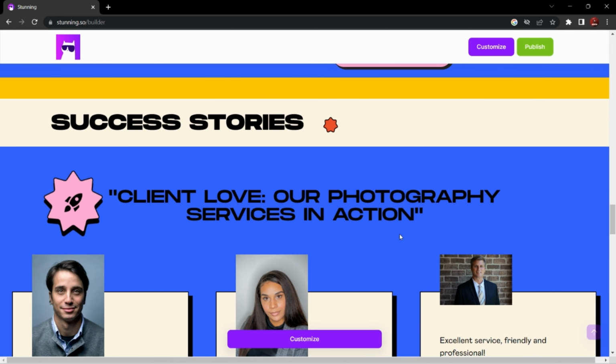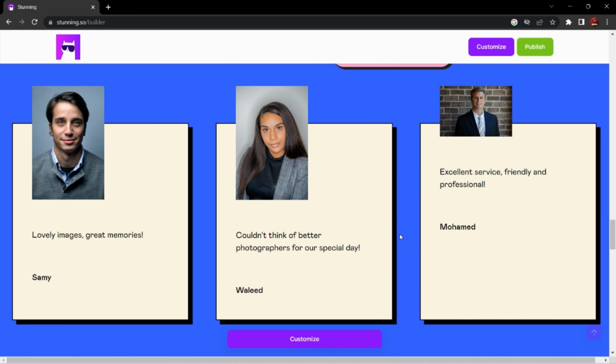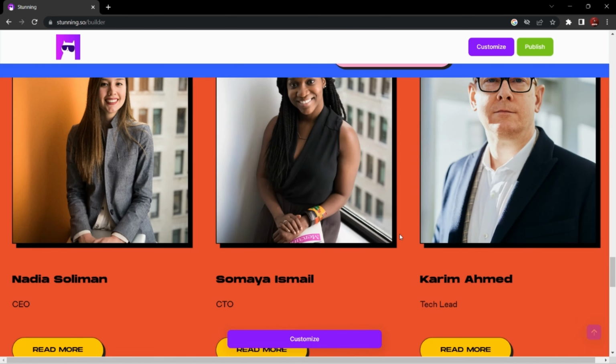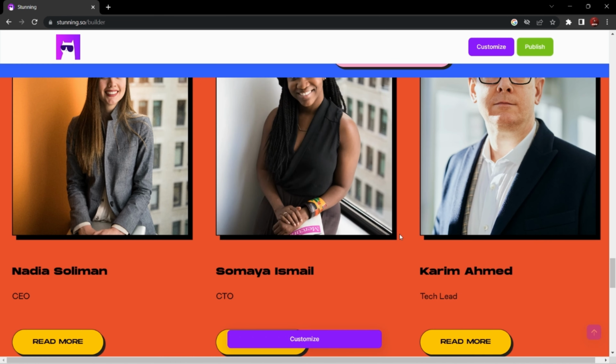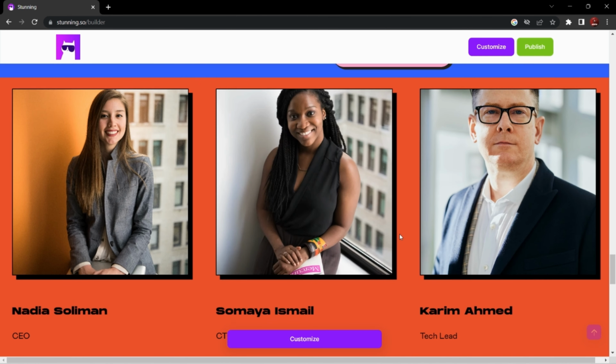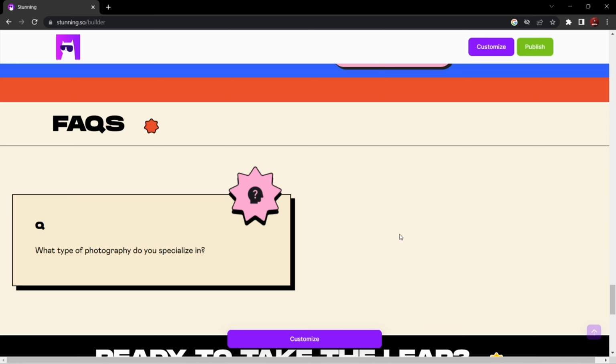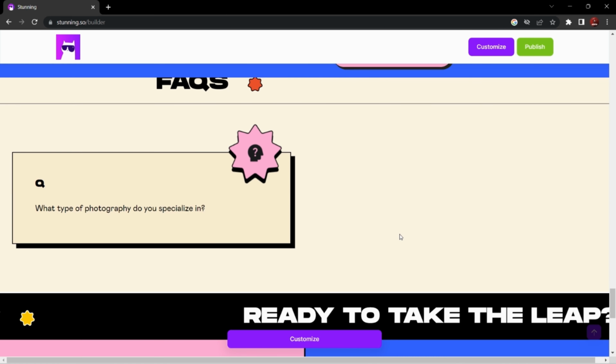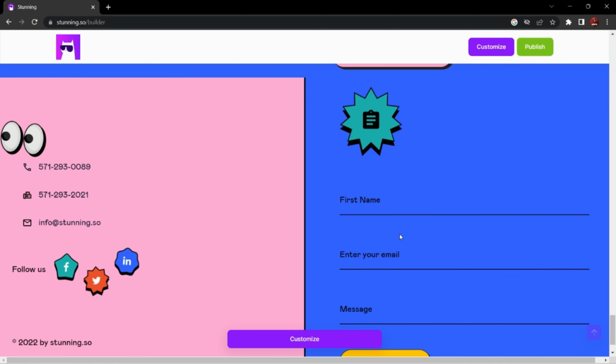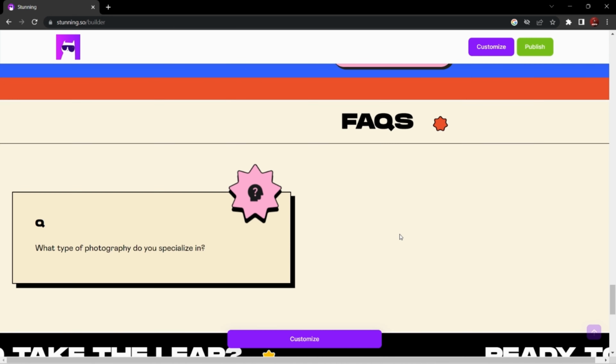After that, in this section, you can put some of your client reviews. And in this section, you can upload your team profiles, their images, etc. After that, we have frequently asked questions section. And the last page is about us. You can edit these things and put your information like email, address, etc.